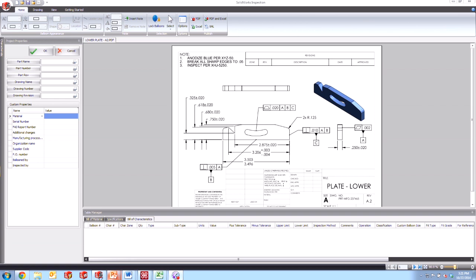We're going to be looking at some tips and tricks inside of SOLIDWORKS Inspection, and specifically we'll be taking a look at the OCR optical character recognition tool, as well as some custom balloon settings that we can manipulate here in SOLIDWORKS Inspection. So let's start off with some of the OCR tips and tricks, okay?